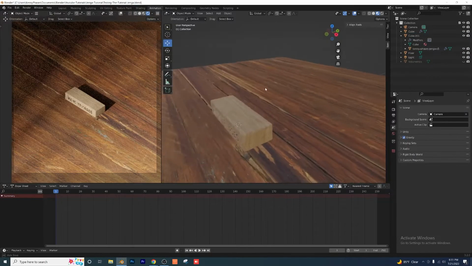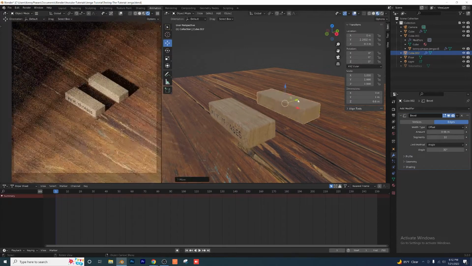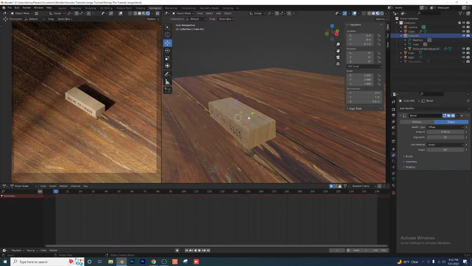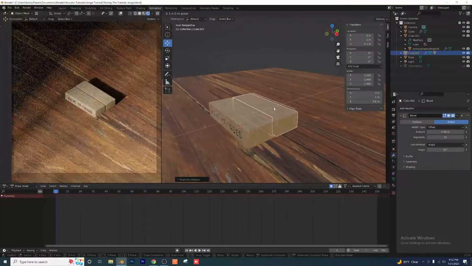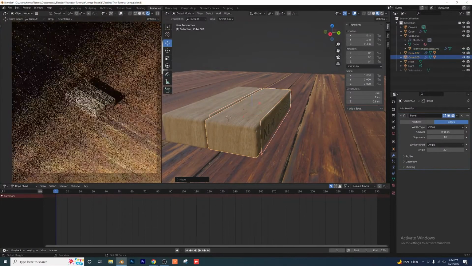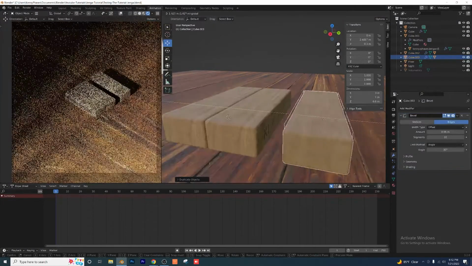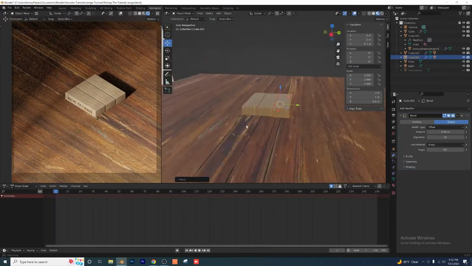Now, in order to duplicate these, you would think you just duplicate it, Shift D like that, and you drag it over. But it's not going to copy our logos over either. So what we want to do is select the entire hierarchy. So I'm just going to shift click on all of these items, Shift D to duplicate, and now we're just going to drag that over and hold Control to snap that into place. And I'm just going to repeat that process one more time. And as you can see, we have these three lined up with each other really nicely.